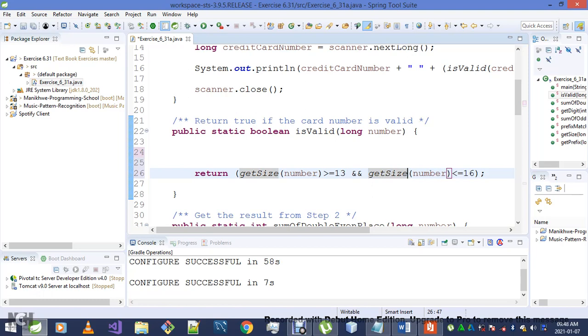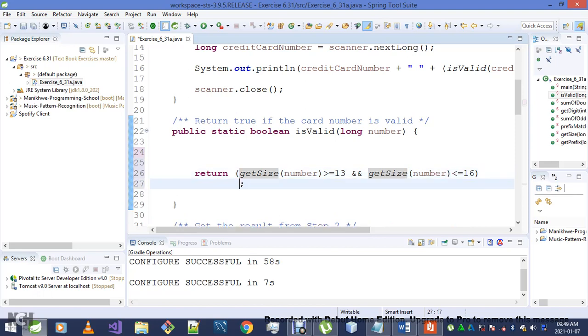If this case holds, there's also something that we've got to check. These aren't the only conditions. The size has to be in that range, and furthermore, we want to make sure that the prefix matches.